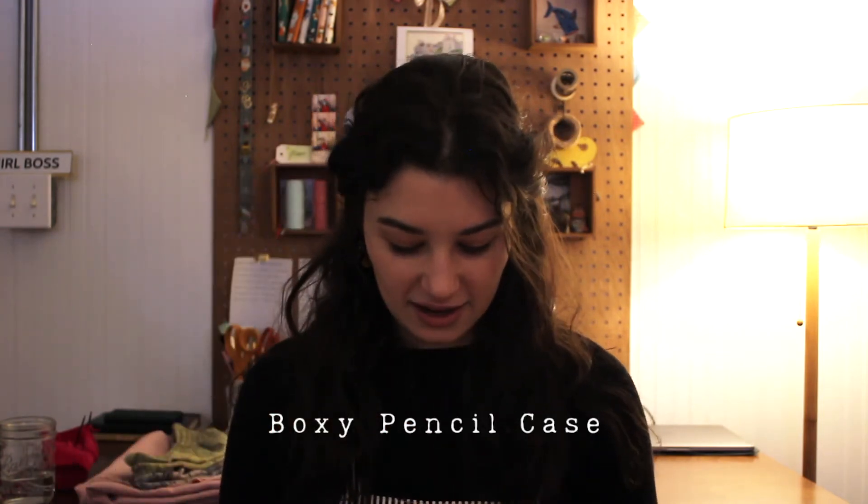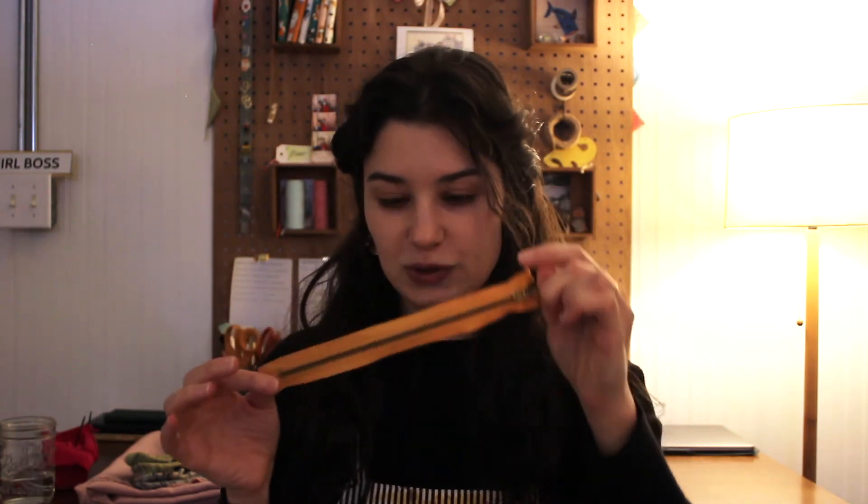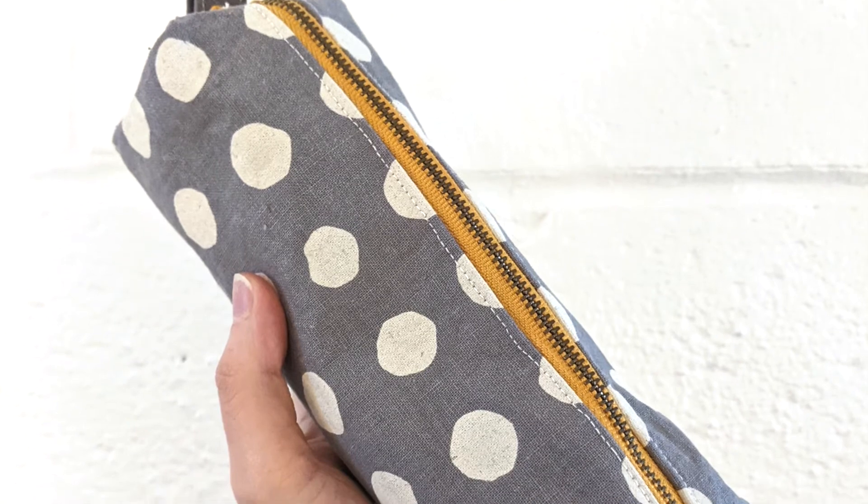The next little project I have is all cut out and ready to go — I'm going to be making my friend a little pencil case. We'll see how this goes because I think my zipper is too short and I really don't want to change it because it matches so well with the whole color scheme, but I do have other options. I should be able to finish that today, actually — I just cut it out yesterday. It's kind of funny because she was really cute and said, you don't have to do it, I can just go buy one. But the thing is, I'm busy but also not busy and I just want all the projects right now.